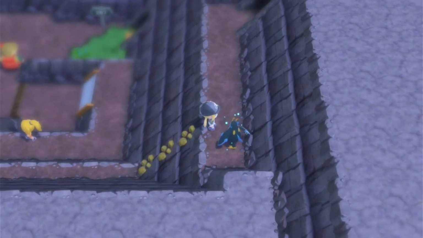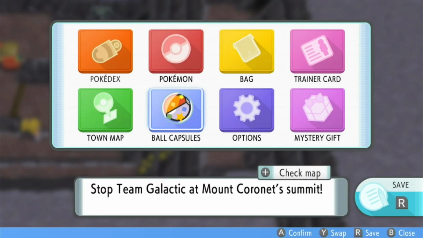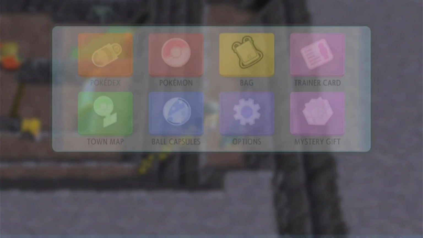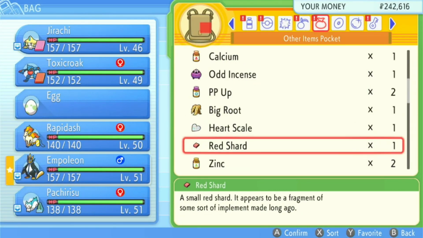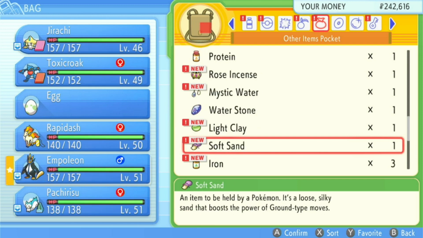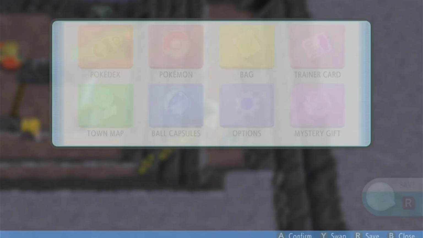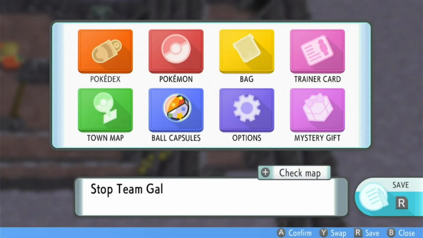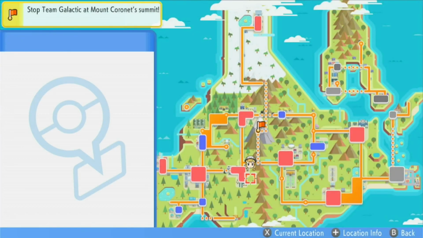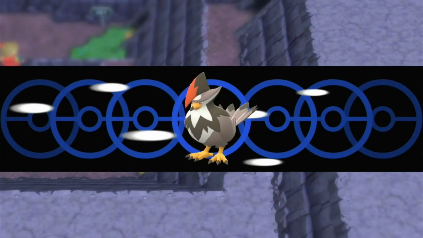Okay. I'm feeling like I should go and get some repels, don't you guys think? This is stressful. I just don't want to be in there without a repel. Otherwise, I'm going to keep running into Pokemon, and that's just so annoying. Yeah, let's just kind of fly to the city real quick. And then we could just enter the mine again.